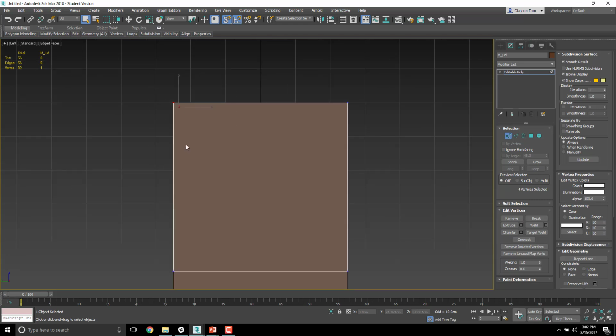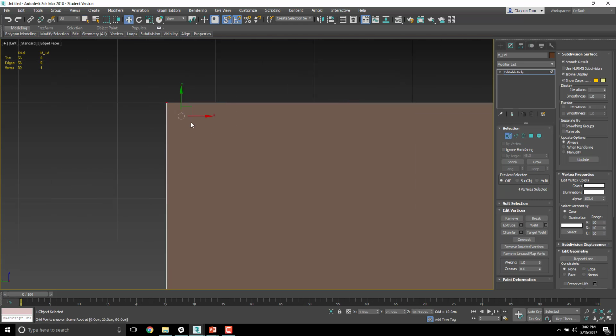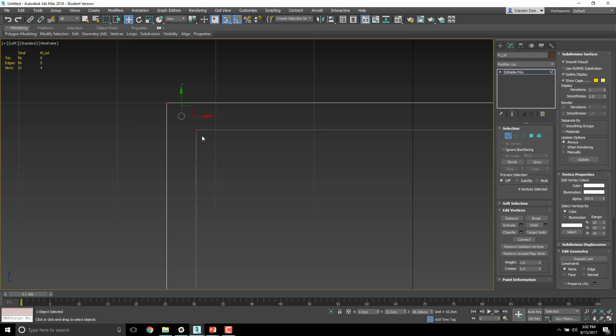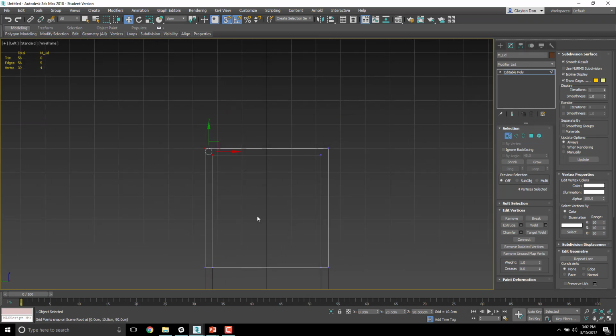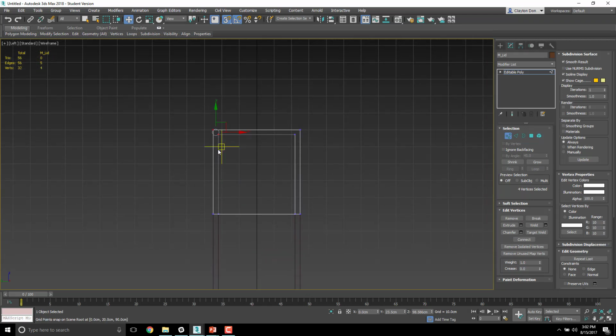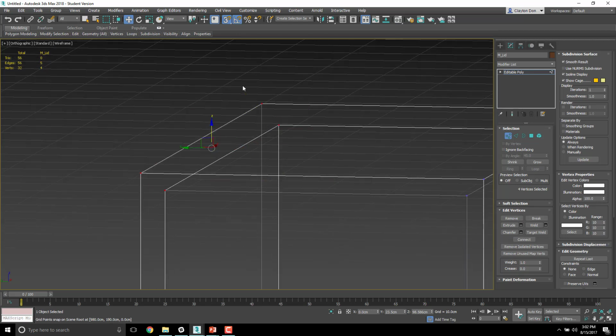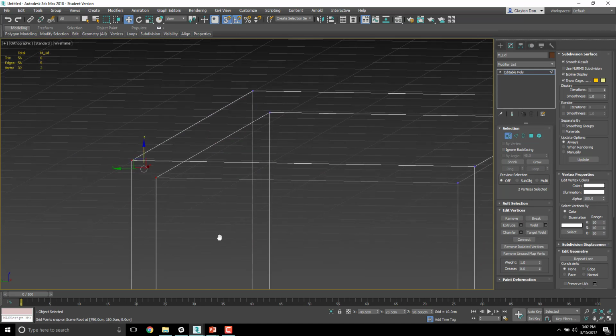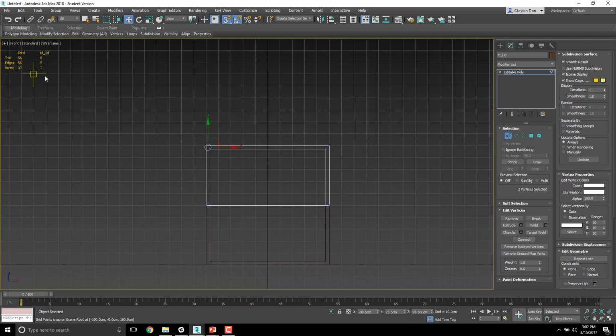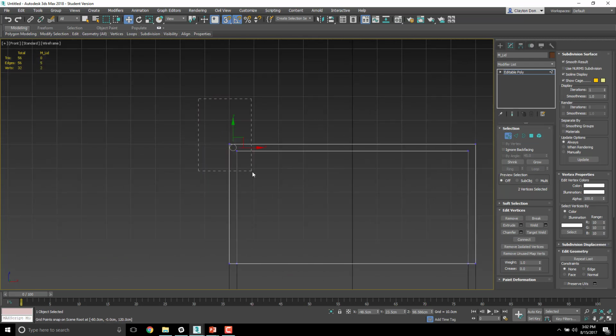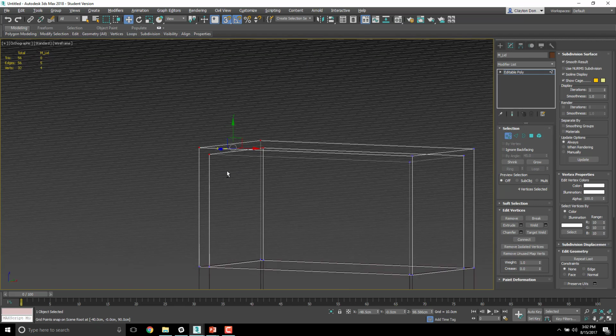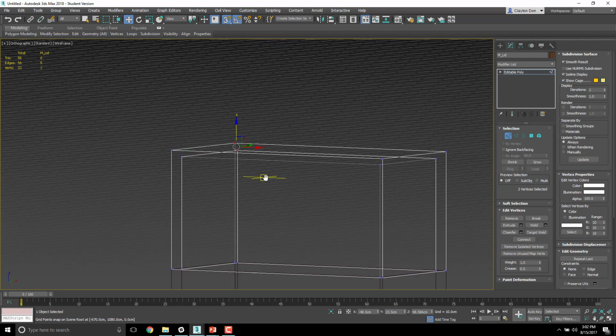If I grab this and hit W, you'll notice that my widget is not directly on the vertice, which should freak you out. If I do this, it's offset. If I do this, it's right on it. That's because, and I'm going to hit F3 right now, if I get the inside of it, it's going to look different because it's splitting the difference between the back vertices and the front vertices. If you look at it from the front, you'll notice that when I grab vertices, I get 4 of them. 1, 2, 3, 4 left.